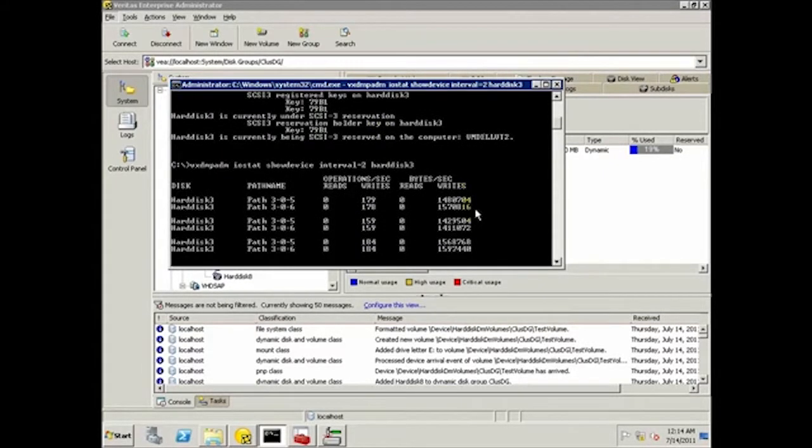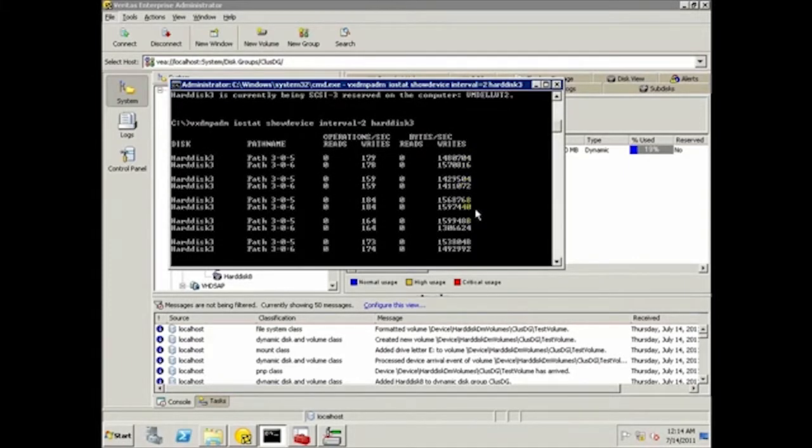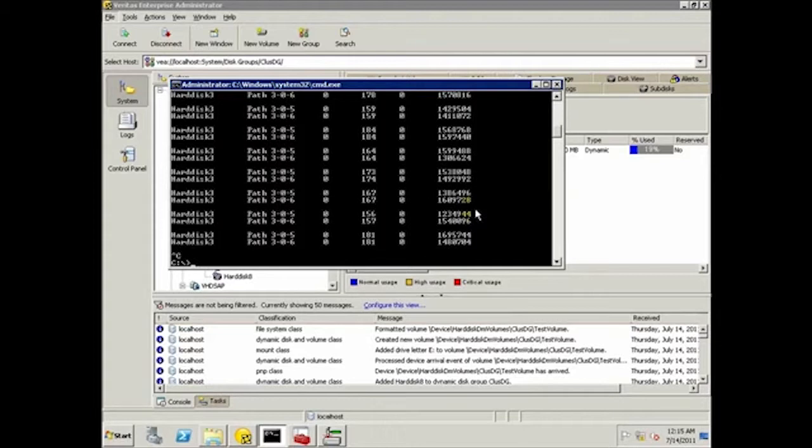Now as you can see, the I/O is flowing across both the paths, which means that the round robin policy is actually working. That was about setting the DSM configuration without storage.